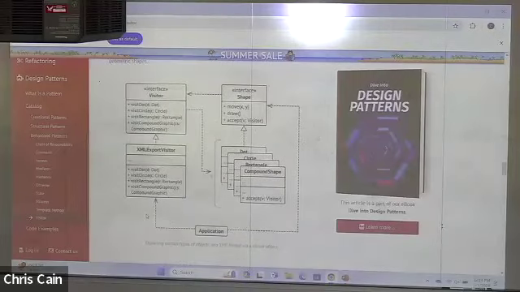Questions on the visitor pattern? As I mentioned, it's a very whirlwind tour, but hopefully you at least have a little bit of an idea that this is a design pattern that exists. Here's a basic example of when we might use it. And these will not be covered on the final exam, but I think they're important to know for your own future design projects. Questions on any of the design patterns or design patterns in general?